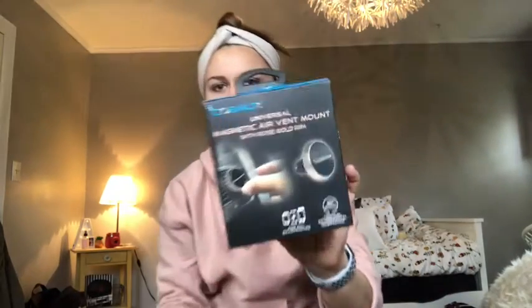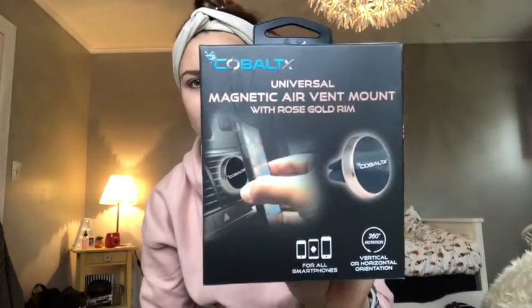I'm definitely going to use all those nail polishes. For my car, I got this phone holder for when I'm driving. And then I got my absolute favorite mints in the whole wide world — I could eat one every single day. If you don't like these, we can't be friends — they are amazing.